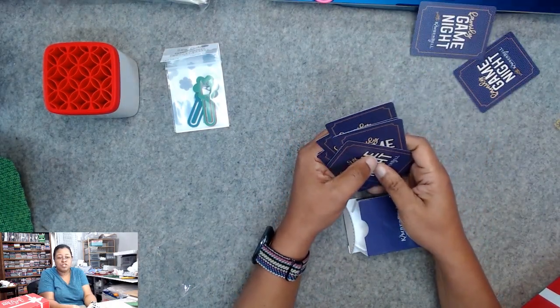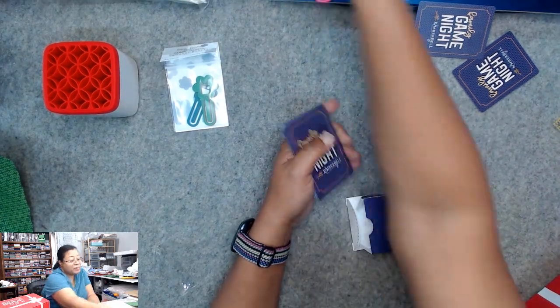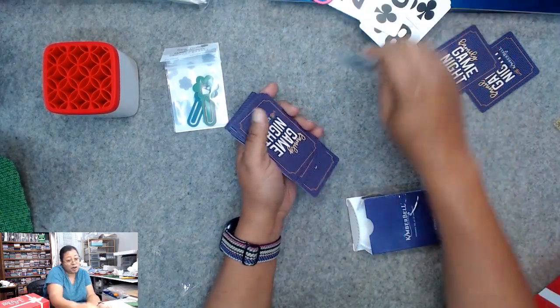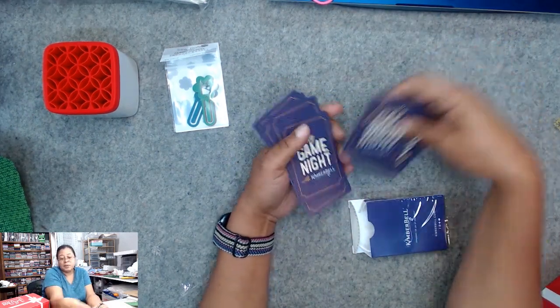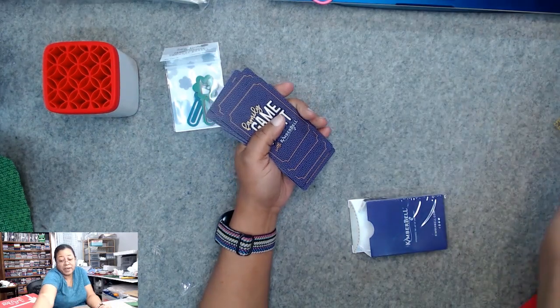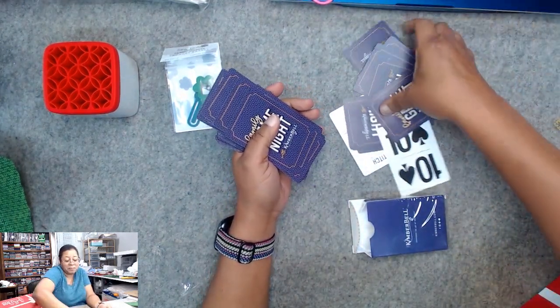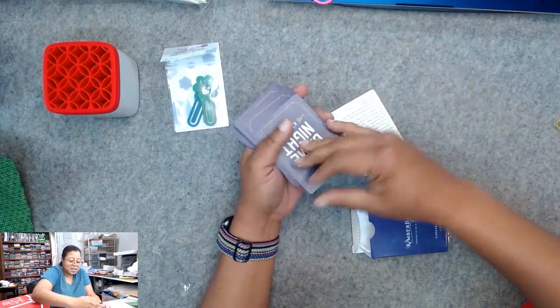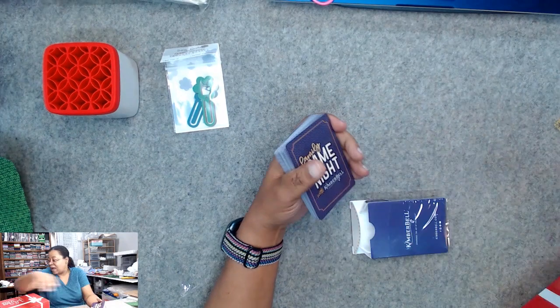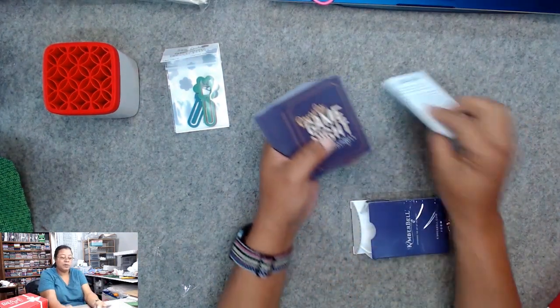Oh, now, y'all know, if you're a card player, then you know that new cards are slippery and can do that. So I'm going to have to go through and find out where they all went. Then I've got to count them to make sure I have them all. Because, oh, they've got some cute little games.